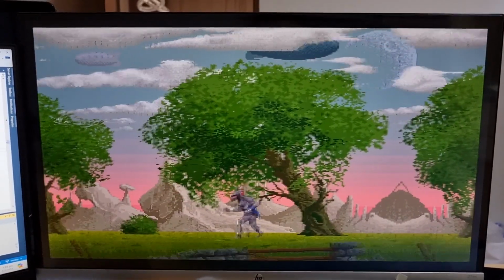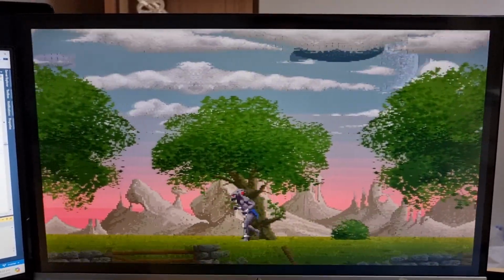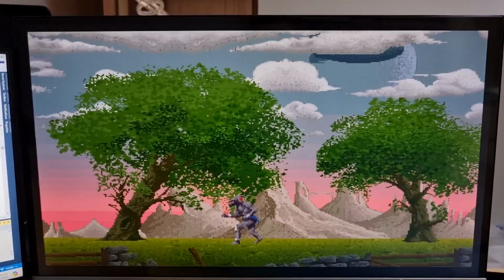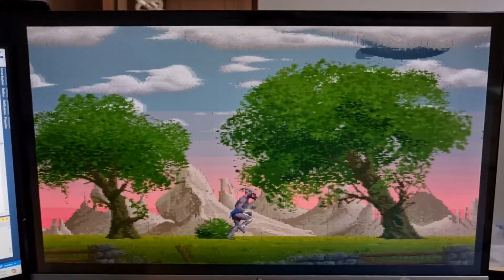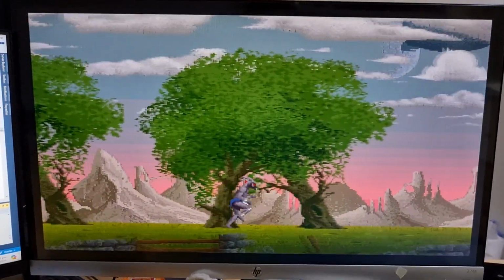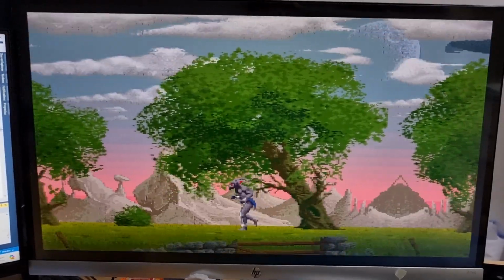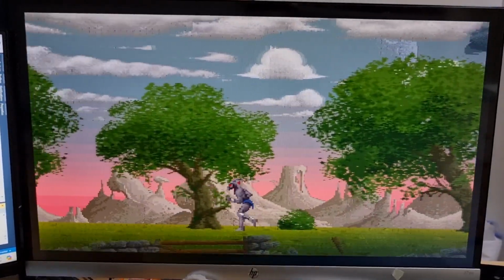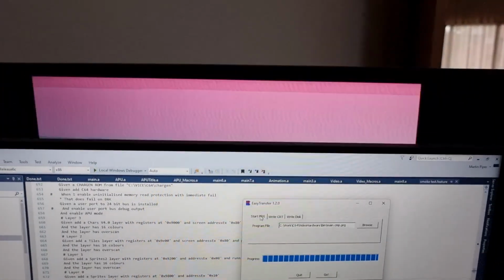There's quite a lot of splits in this demo, and actually I could probably improve the color depth of the faded sky as well, which I'll probably do when I'm updating this demonstration to take advantage of the new hardware effects. I could probably pre-program some of the palettes and then just switch to the new palette banks.